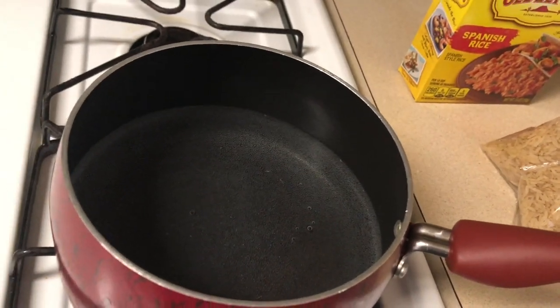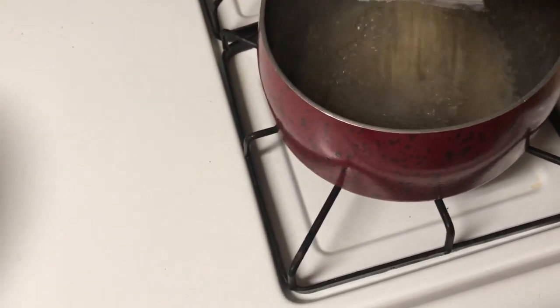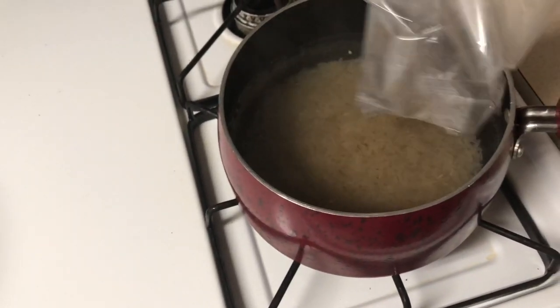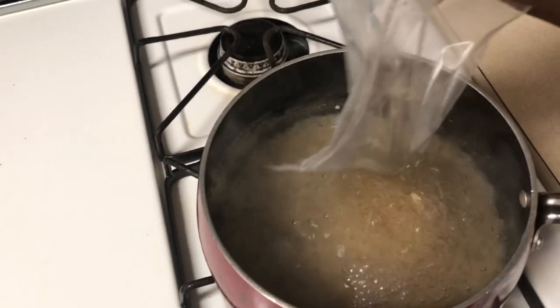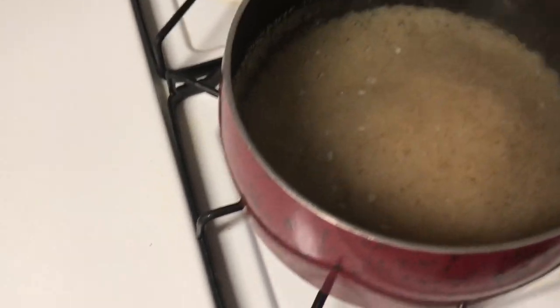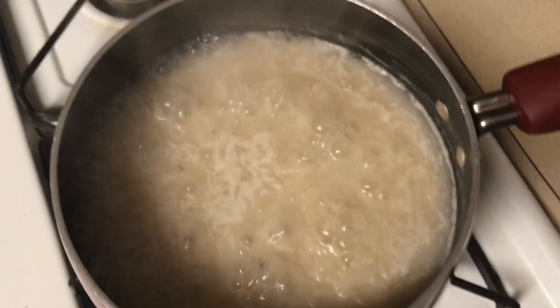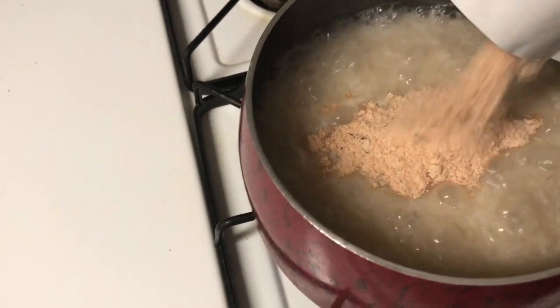Now that meat is finished — I just got it down on low, it's finished. Turn it down a little bit more — it is done. So now I'll make the rice. See, the water is boiling. I've got my seasoning packets for the rice, I'll add that. My rice is almost finished — I'm about to add my Spanish seasoning. I had two packs so I used two peppers.